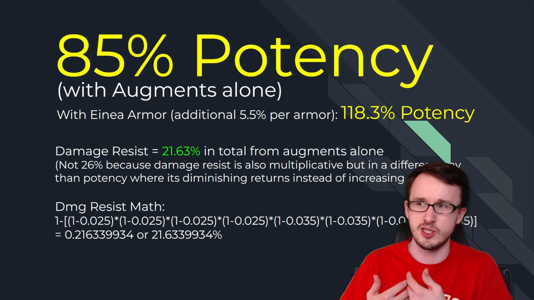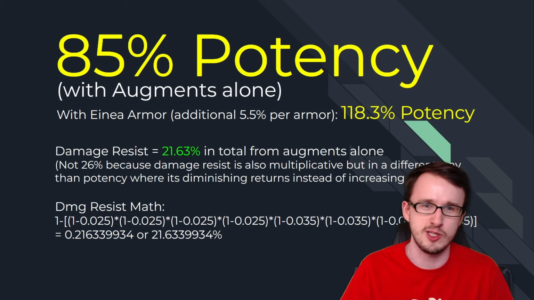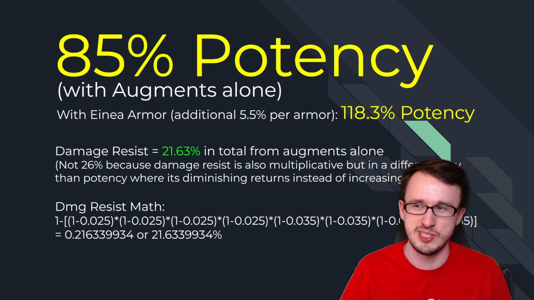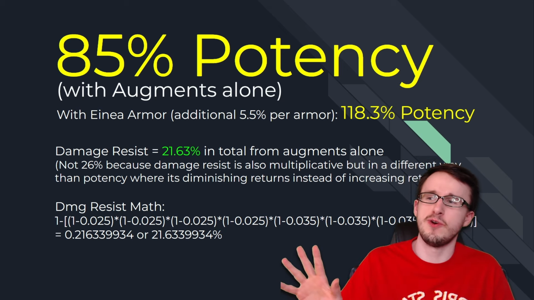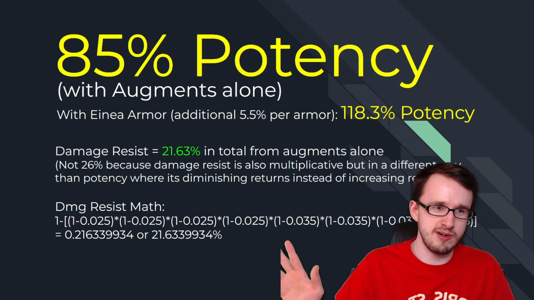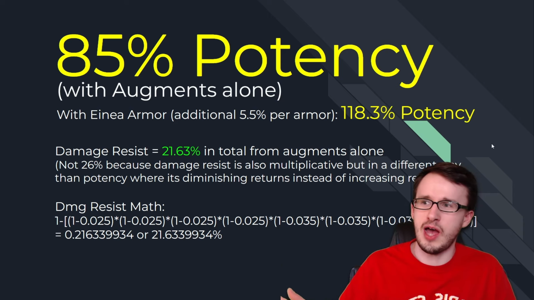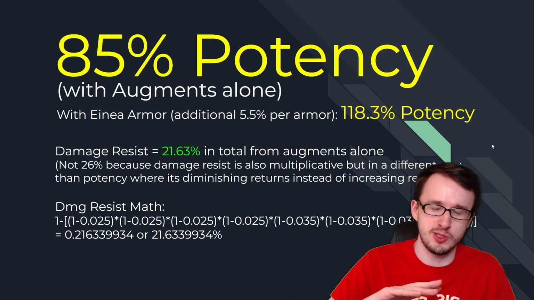Otherwise, if you somehow get to 100% damage resistance, you'd be taking absolutely 0 damage, which SEGA can't let you do. But yeah, the math for it is all right here if you care about that, if you want to take a look at it and pause real quick. I'm not going to explain it right now, but how does it look with the DPS build that we just looked at?